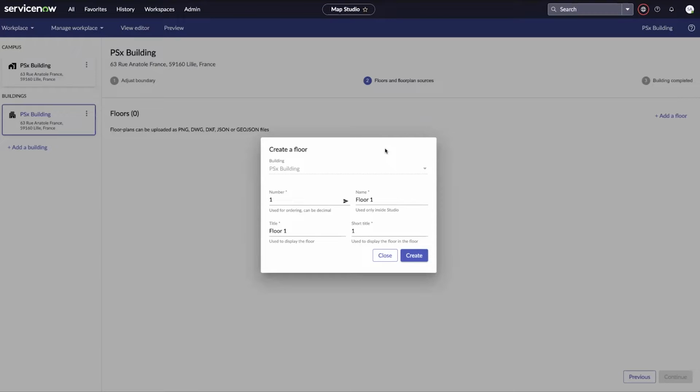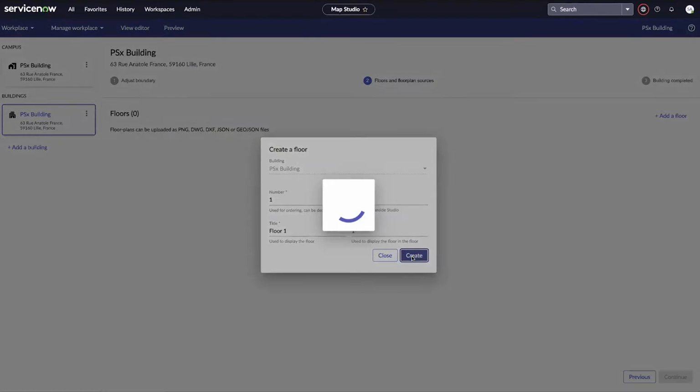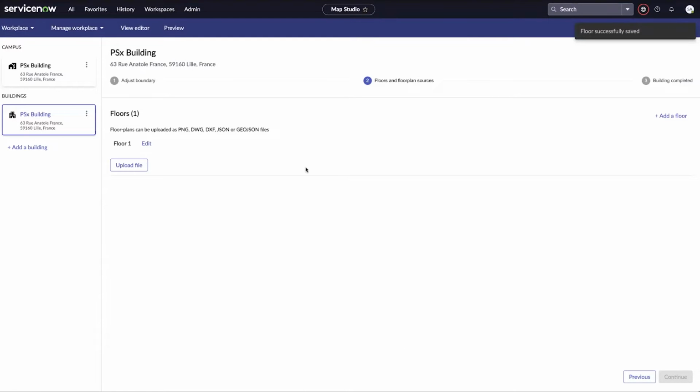Is there a difference between name and title? I believe title is the one that the end users see, right? And the name is the second one? Yeah, the name can be seen as an ID, even if it's not really, but it's the thing that you will see in the system. And the title is what is being displayed, so in the card view, schedule view, or even in the map view. We have title as well in Map Studio, and I will show you when we jump to the places. But here, the names in both WSD and indoor mapping need to match. Perfect.